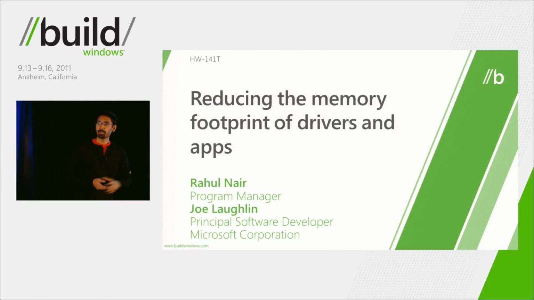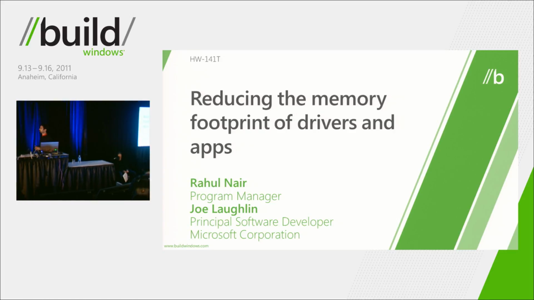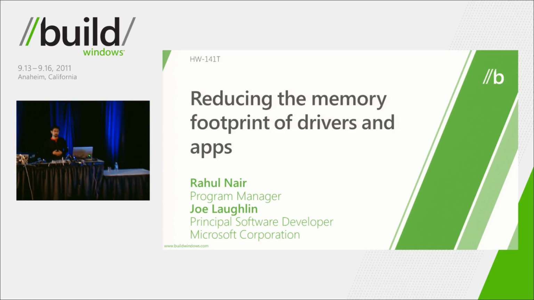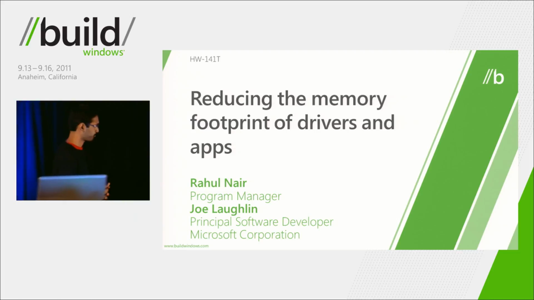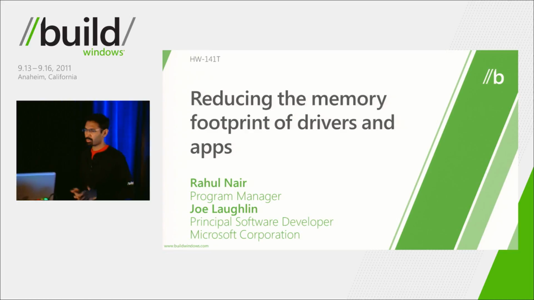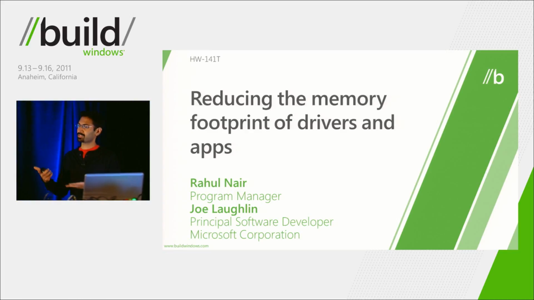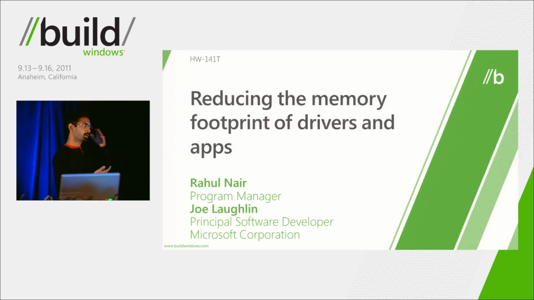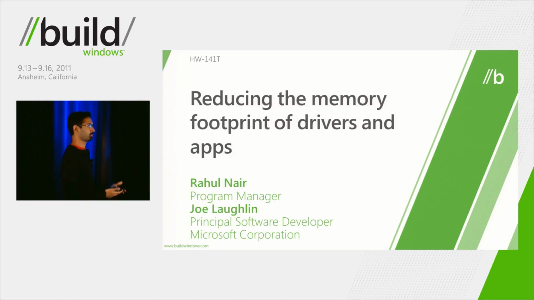I'm Rahul Nair, and I'm part of the Windows Performance team, and with me is Joe Laughlin. We work on reducing the memory footprint on Windows, and also in developing some features which improve the responsiveness of the operating system. Being part of the Windows Performance team has given us a pretty unique perspective about memory usage, both from a holistic OS level and also from across all different layers of the software stack at a microscopic level.